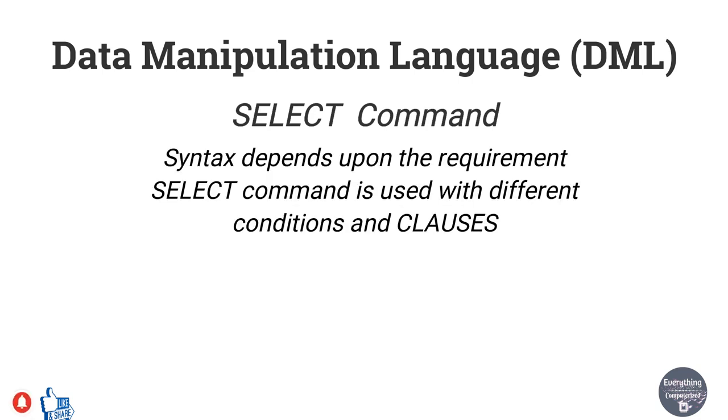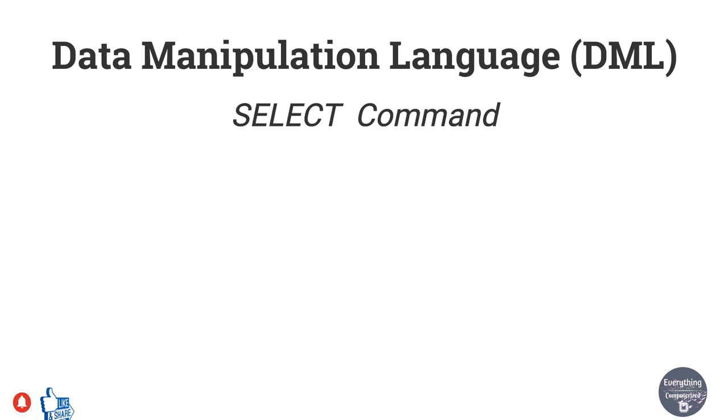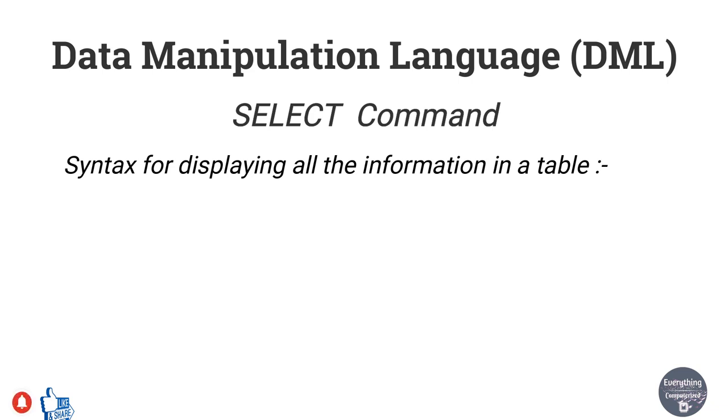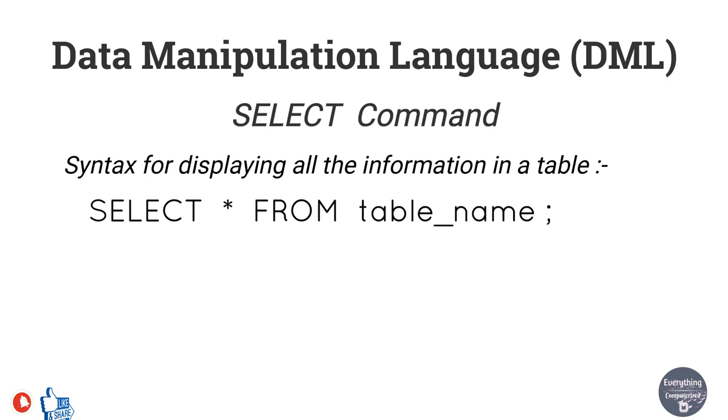The syntax of the select command depends upon our requirement and we use it with different conditions and clauses. I'll upload a separate video on the detailed explanation of the select command along with its implementations and results with its different conditions and clauses. So for now, let's see the basic syntax of the select command to view all the data present in a table. So the syntax is select star from table name. This will display all the records present in a table.